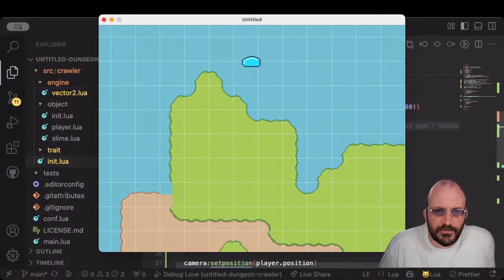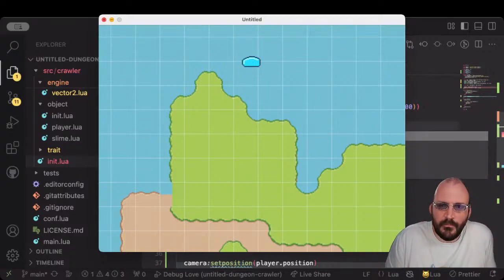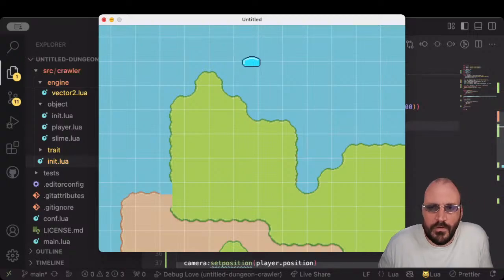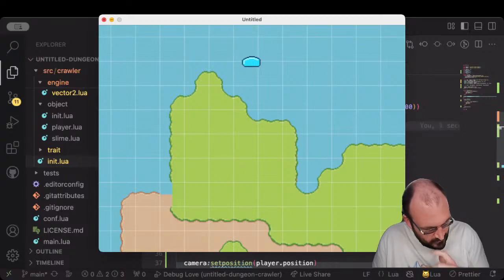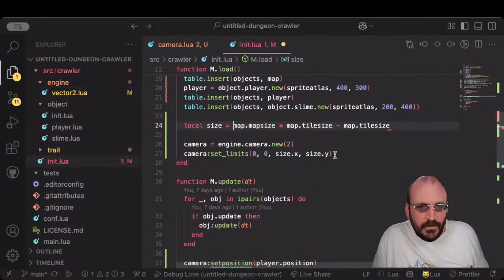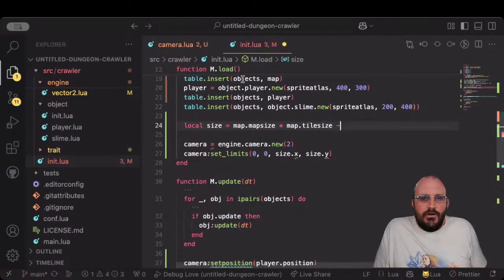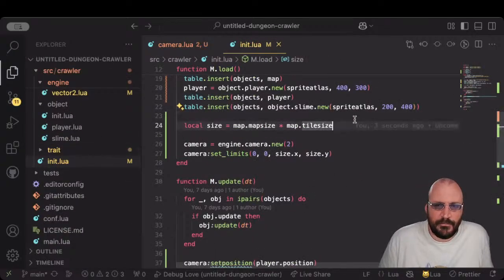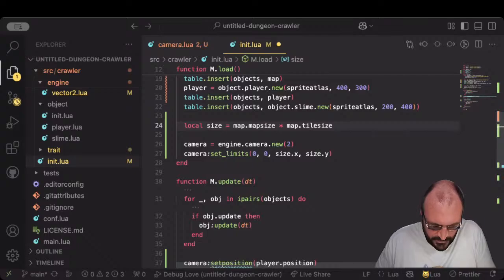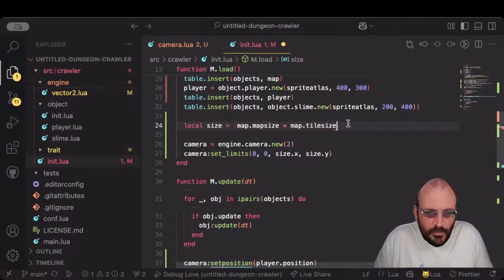In that we effectively want our map to be one tile. Oh, sorry. So if we come back to our main where we set up the limits, we effectively want our map to be one tile short.